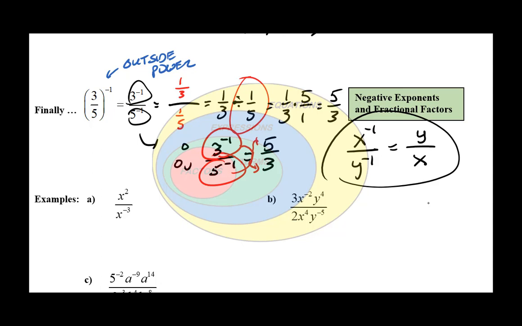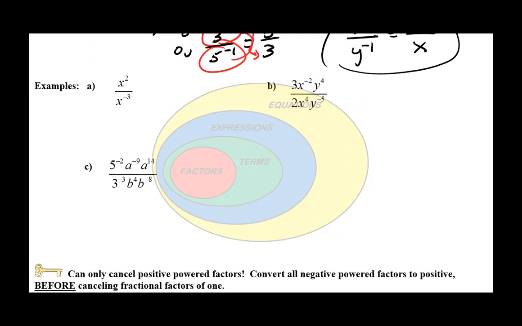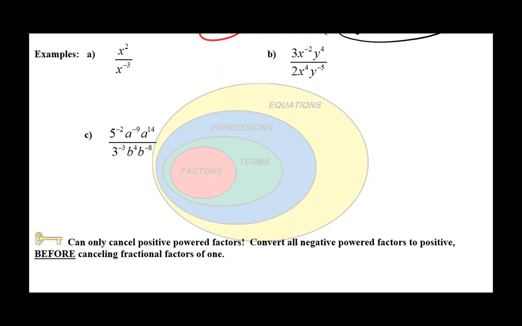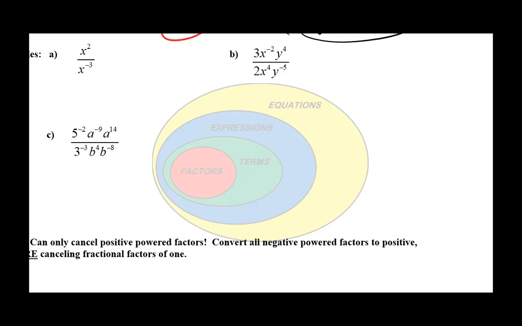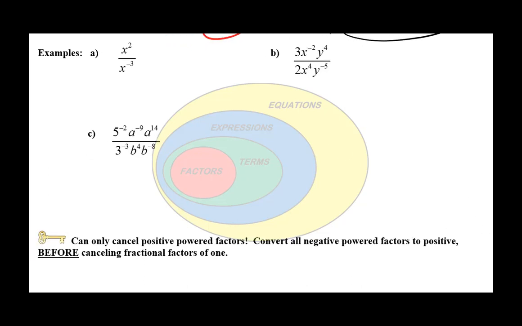So these negative exponents are basically changing the factors between the numerator and the denominator. So one of the things when we see these and we want to start simplifying with them is that when we have a negative exponent, we want to basically change the position of that factor in the fraction first.